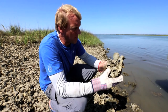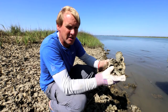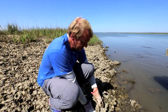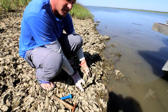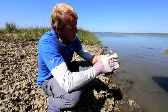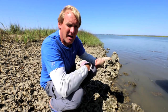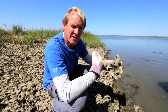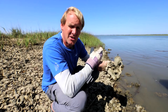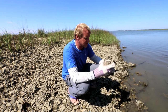Right now they're closed — they're bivalves, so they've closed up their shell real tight, basically holding their breath. When the tide comes back in, about an hour from now, right where I'm holding this oyster, these are going to be covered up by water. The tide is either coming in or going out almost a foot an hour. When they get covered by water, they crack open their shell just enough to filter — the water siphons in and out of their body, and when it comes out it's much cleaner. These oysters are like the ocean's kidneys.